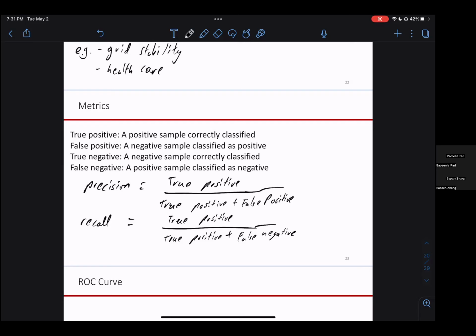Okay, so normally you can report these two numbers. They're just a measure of different metrics of which way the error you make. They don't always make sense, right? You could define both of these with negatives, true and false negatives, but they're equivalent, so you can swap positive and negative here. The thing to note is you don't want both of them to be small. You can make one large but another one small.